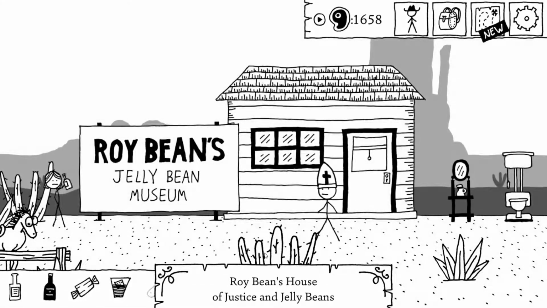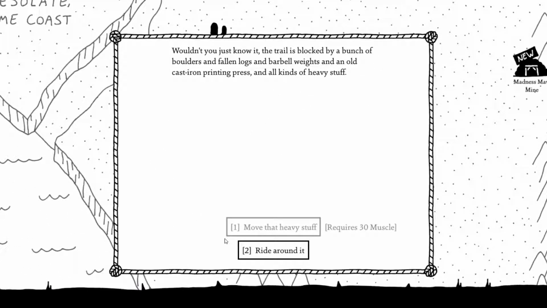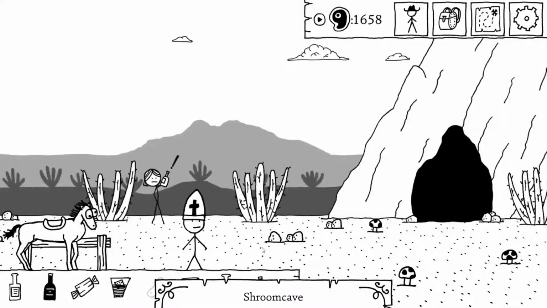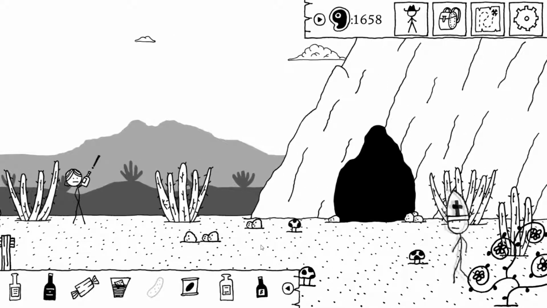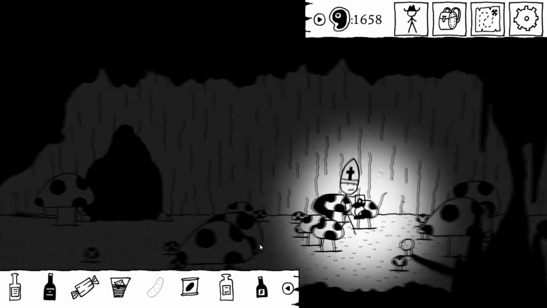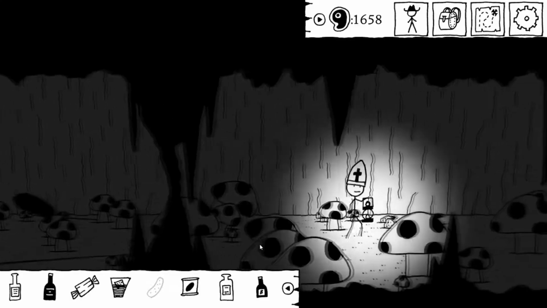That must be mushroom farmers. Who doesn't like mushrooms on their pizza? Don't have the muscle to move it. Can we pick the mushrooms? No. It's a lot of mushrooms. Hey, this one's... Can't do anything with it.